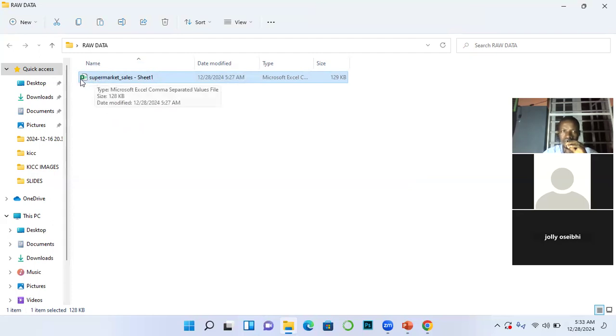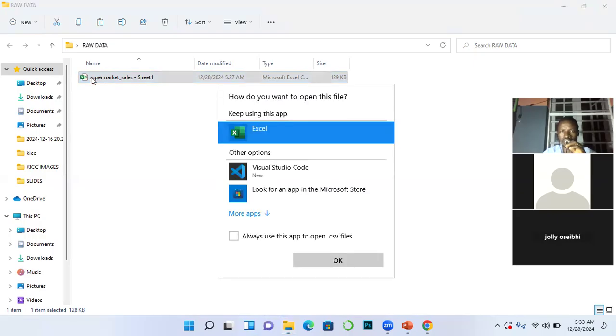This is an Excel icon. Now I want us to take note of something here. If you look at this icon, there is an A after the X. I don't know if you can see it. If I open a pure Excel worksheet, that A is not going to be there. But let's go ahead and see what we have in this data set. You just double click on it, then it will open with Excel.